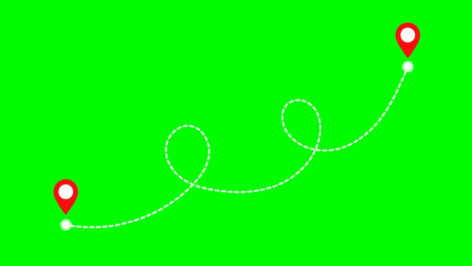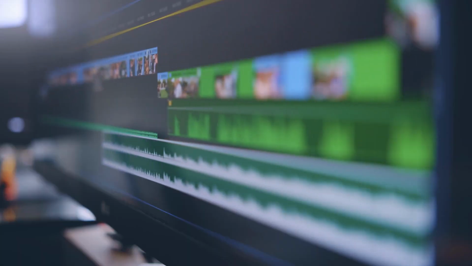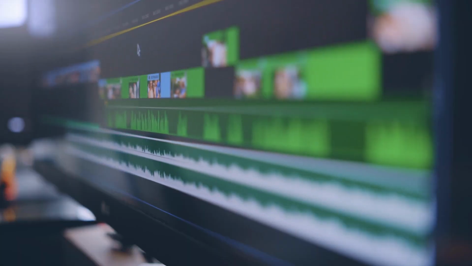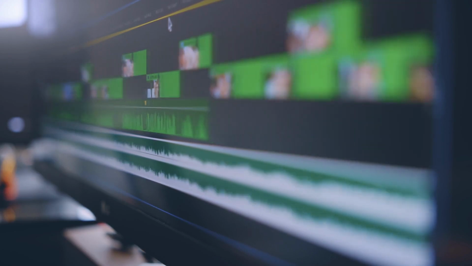Think of keyframes as drop pins on a map. You set a starting point, you set an ending point, and the software handles the travel time. You can add little pit stops if you want more control, but fundamentally it is just about managing the start, the end, and the speed of your motion.